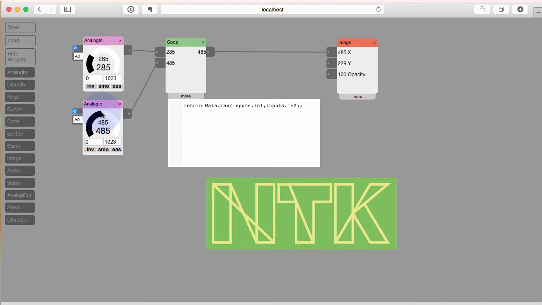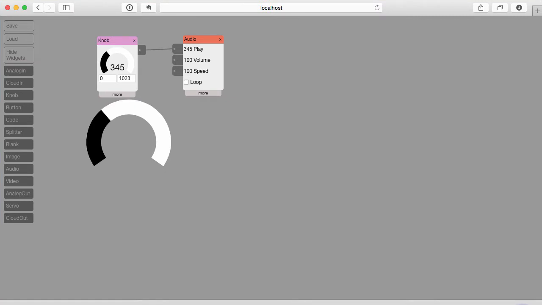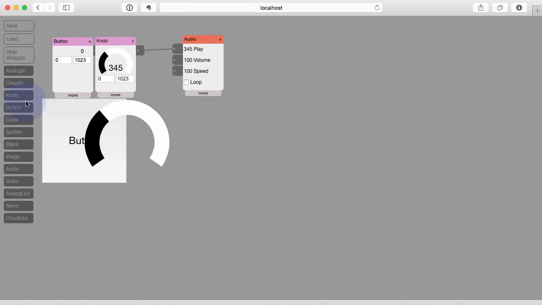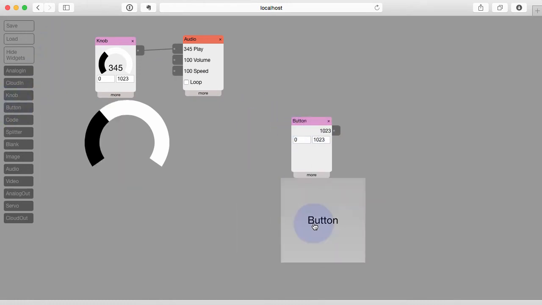that isn't built into the toolkit very easily. In this example, we're showing an interface widget, the knob here, which allows us to create interfaces on the screen. This is the knob one. We also have a button one. So this would create a button. These are in early development, so they'll allow more styling and so on, but you can get a basic idea. And what we've got is the knob control controlling an audio widget.